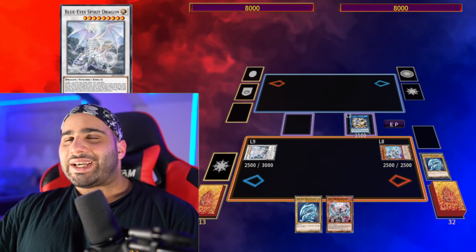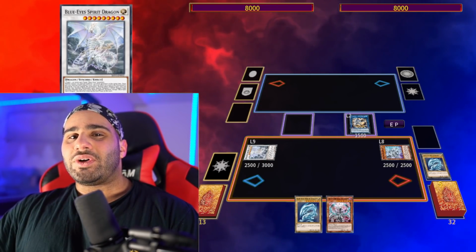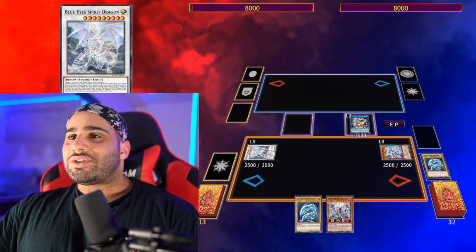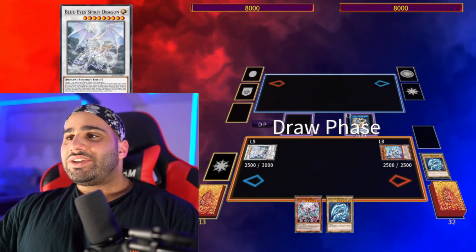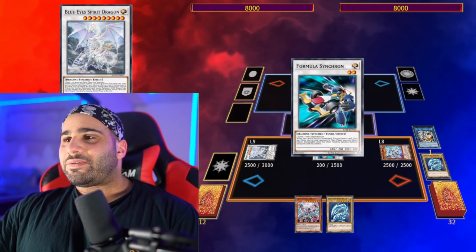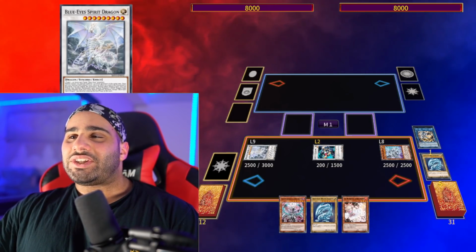So you can summon the Moonlight Dragon, which bounces back a monster from your opponent's field back into the hand when it is summoned. So during the opponent's turn, you would actually go Needle Fiber effect in order to summon Formula Synchron. So that's a free draw, and you will be using the effect to Quick Sync.